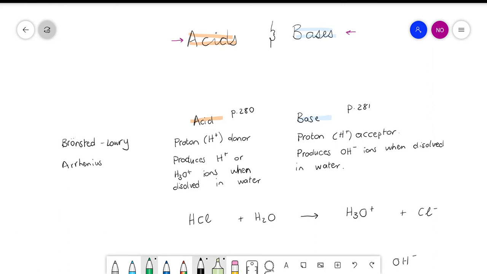So the acid is the one that donates a proton, en 'n proton skryf ons eintlik maar net as 'n H+, want onthou, H, 'n waterstofatoom, verloor baie maklik sy elektron, en al waarmee hy dan oor is 'n proton. So when we're talking about protons, you're looking for an H+ ion.